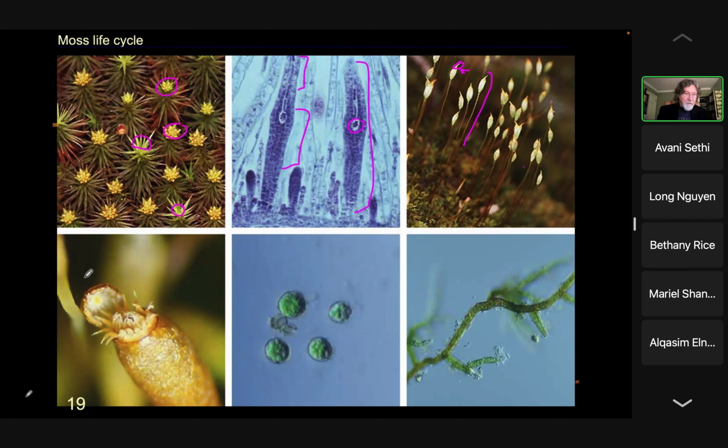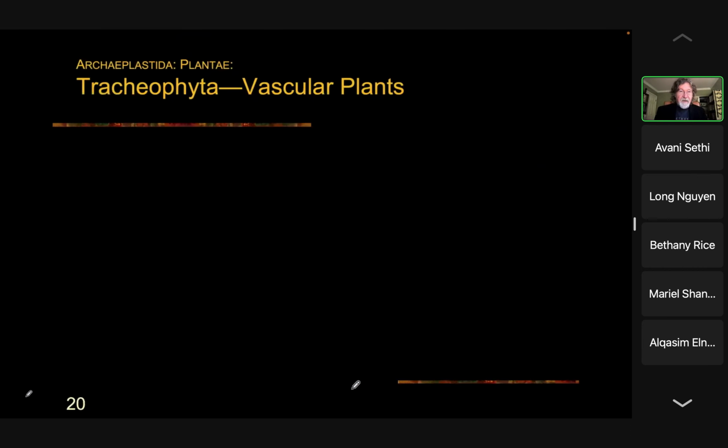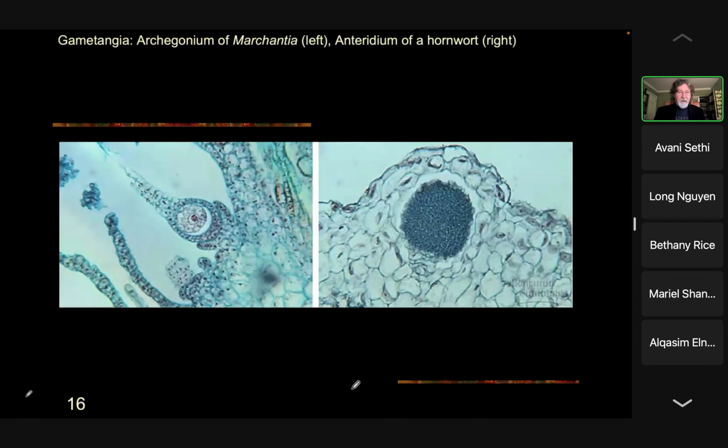And the cap has been sort of popped open, and you can see these interdigitating tissues that sort of look like teeth. They have been opening up, and this is where the spores will be released. This is a spore, and once that spore germinates, this is a protonema. It looks under the microscope very much like a branching green alga filament. Okay, so these are some images that make sense. And that's all we need to know about the bryophytes. Now, for the rest of the phylogeny of plants, let's just jump back here.